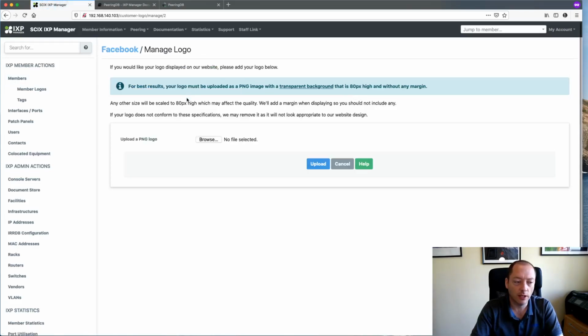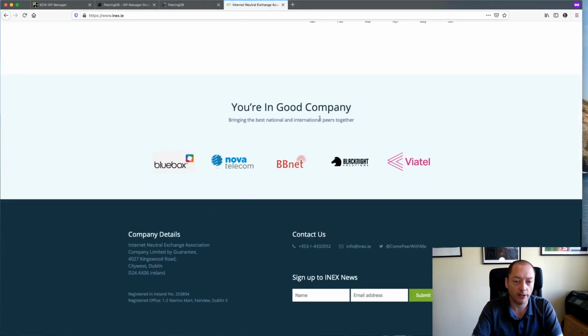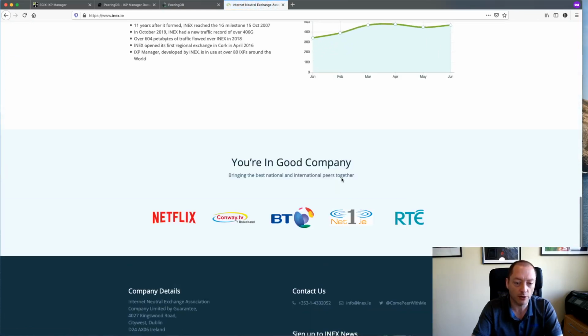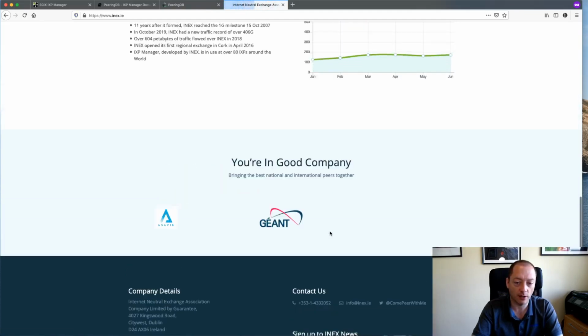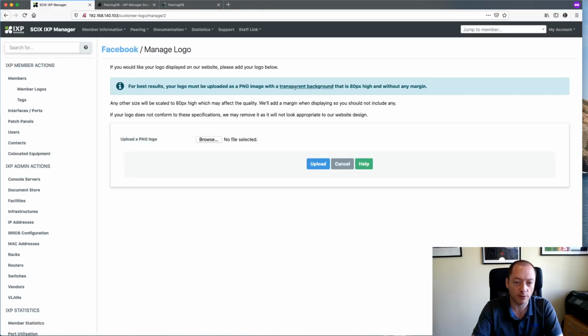So the logo was really added for an INEX specific task, and the reason it was added at INEX was so that we could create this changing carousel of logos at the bottom of our page. And you can see that some members haven't heeded the hint for a transparent background, which we asked for just so that the logo would fit on any light colored page.